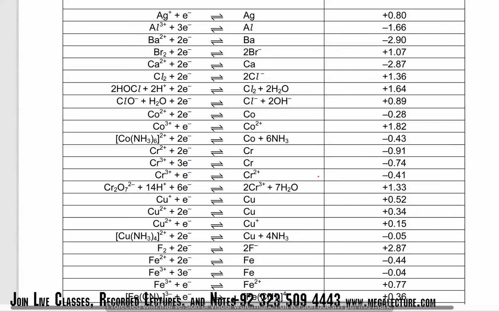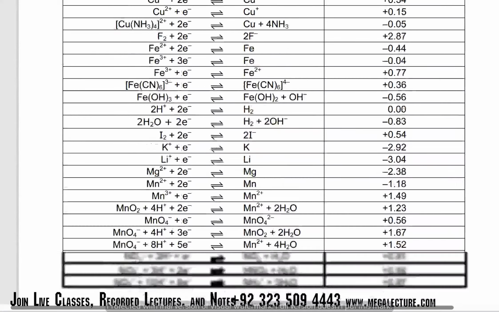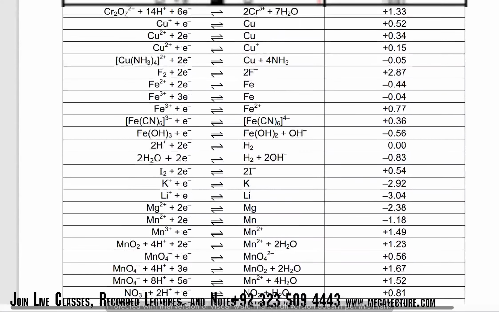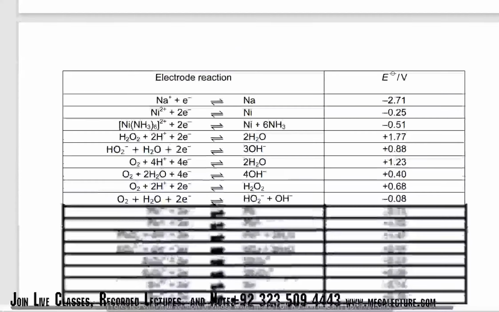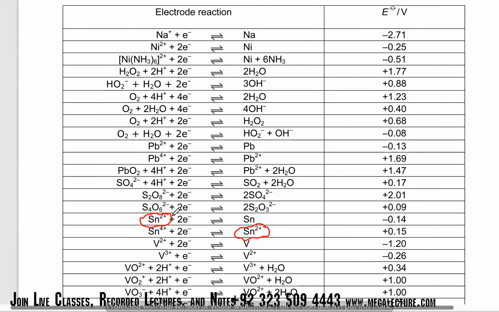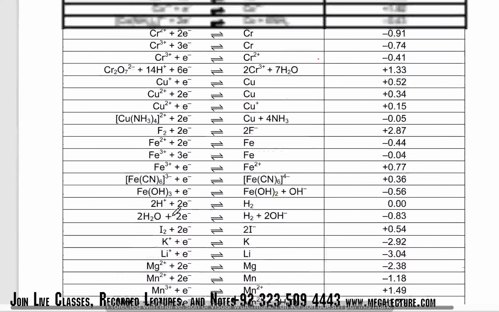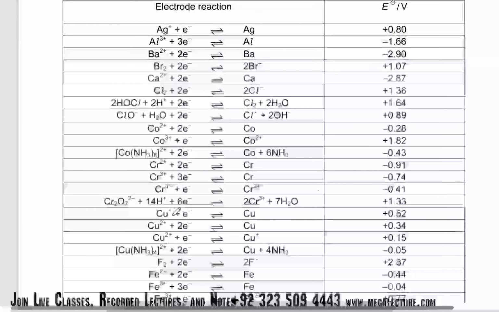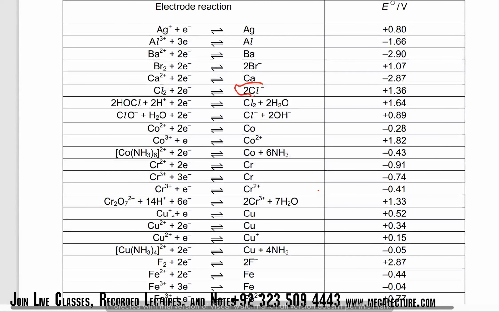So write down Sn2+ and find out where Sn2+ is. It's going to be on the next page. There is Sn2+, one electrode involving Sn2+, the other one as well. In one of them it's gaining electrons to form Sn, and the other is losing electrons to form Sn4+. Then you've got Cl−, which is over here, and I'm going to use this one, not this one, because there is no alkali, so we're going to ignore that.